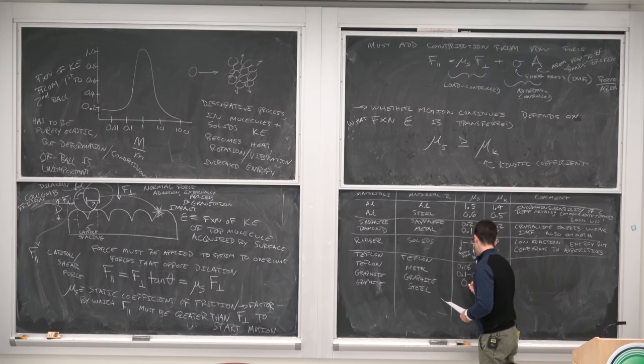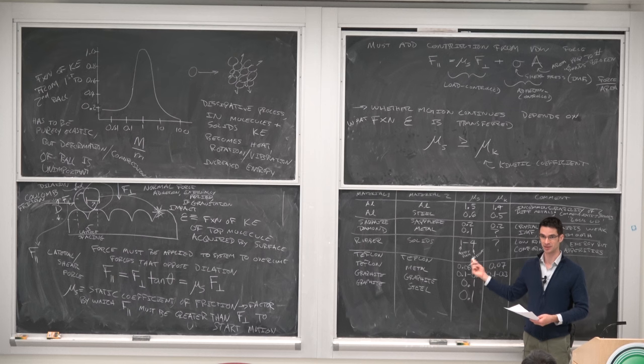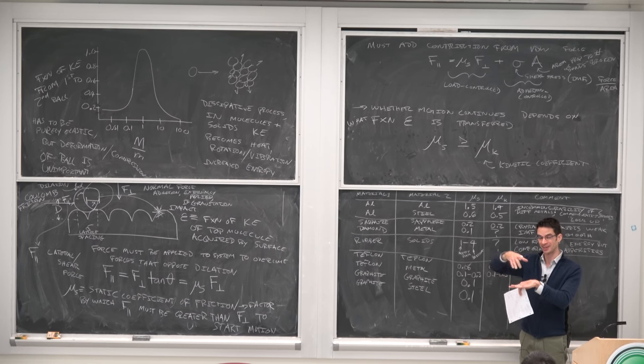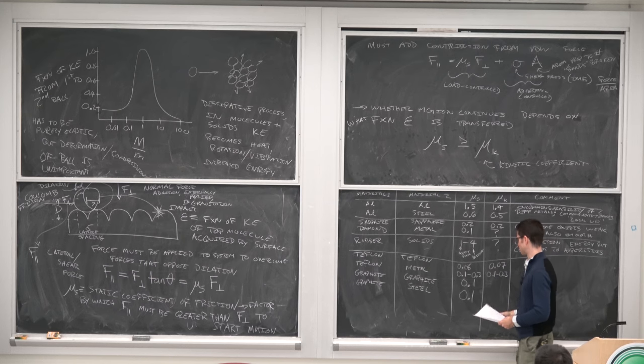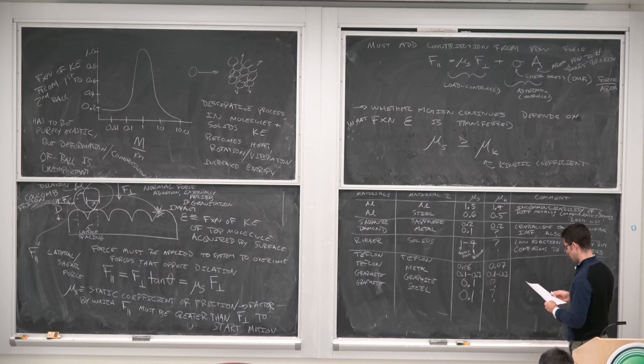So actually graphite and steel both have the same static coefficient of friction because you really have the same interface in both scenarios. Like take a pencil, which has a graphite tip, and you slide it across the surface, you're actually sliding across graphite because the first layer of graphite's sticking to the surface irretrievably, and then what's moving is actually a graphite surface on a pre-deposited graphite surface. And we don't have data for the kinetic coefficient.